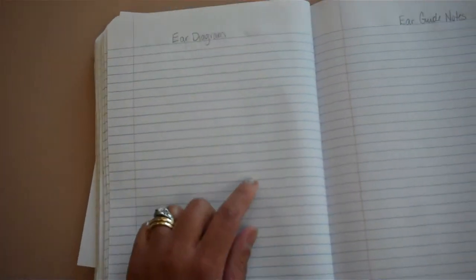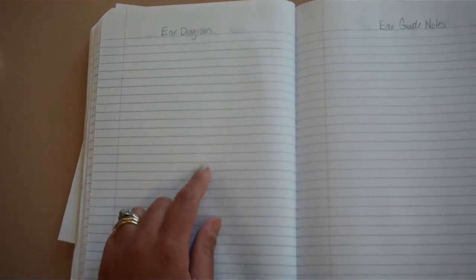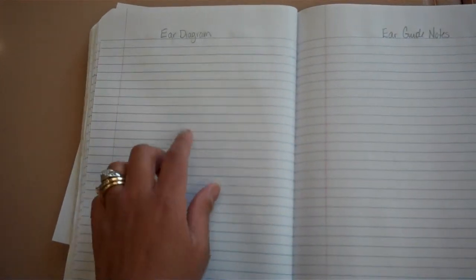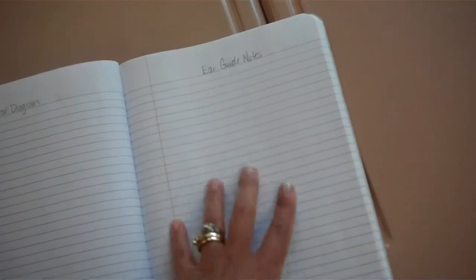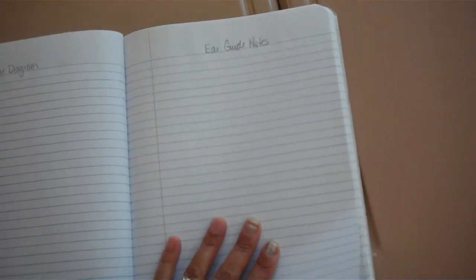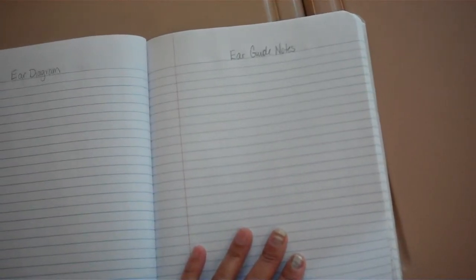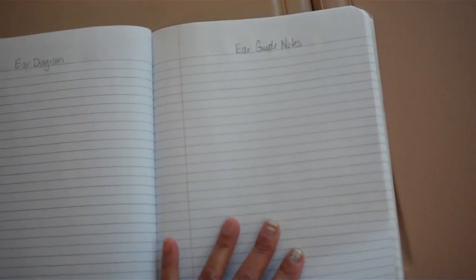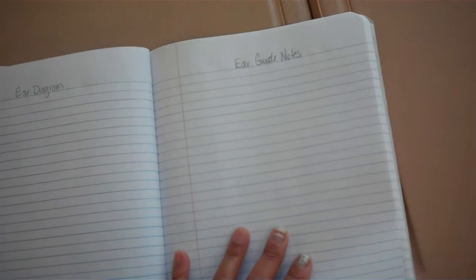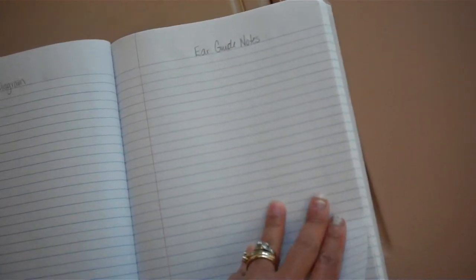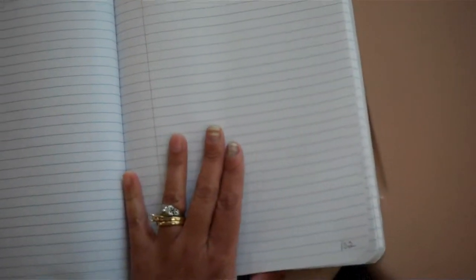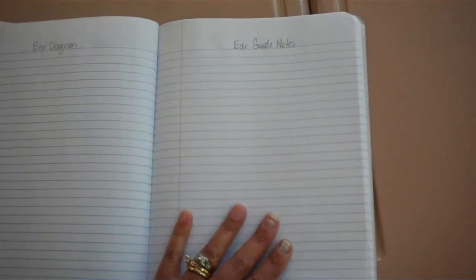This sheet should be an ear diagram that was given to you on today, Monday, October 10th, and we colored it in class, and tonight's homework should be here, which is your ear guide notes, where you have to watch the, go to the Weebly and click on the link, and listen to the selection and fill in your notes, and that gets us to page 102, which is how far we've gotten.